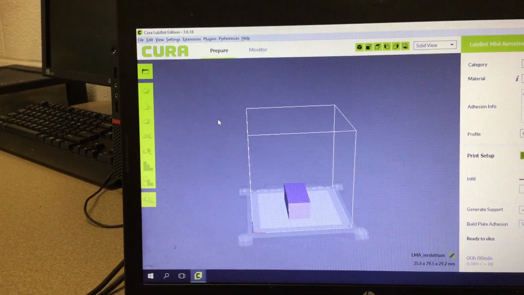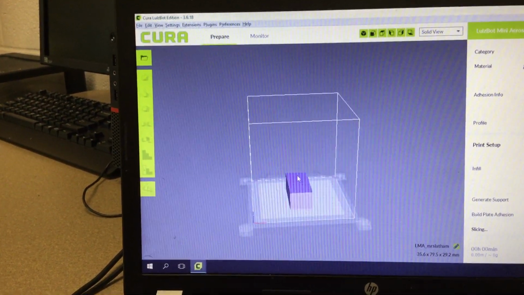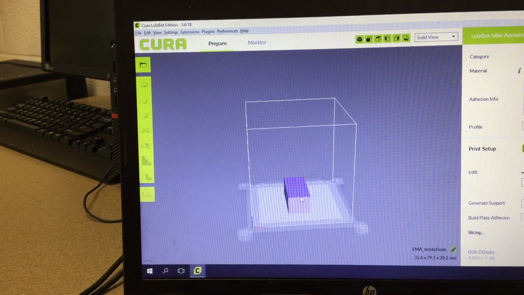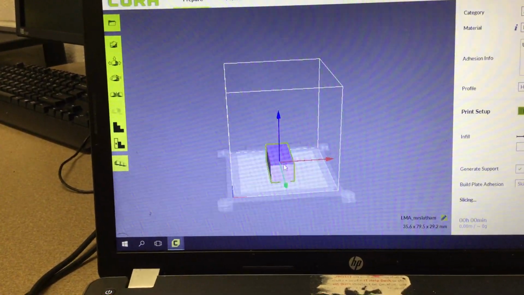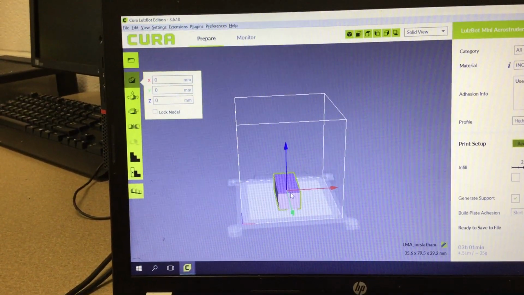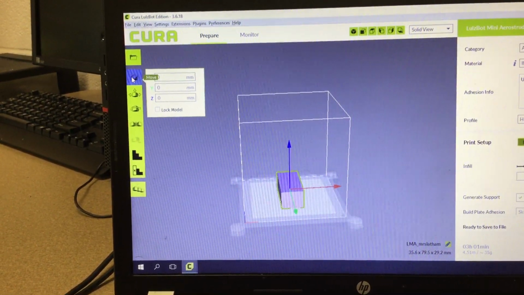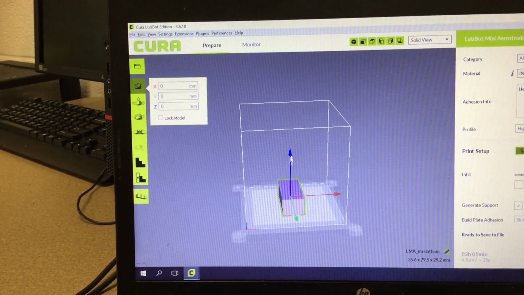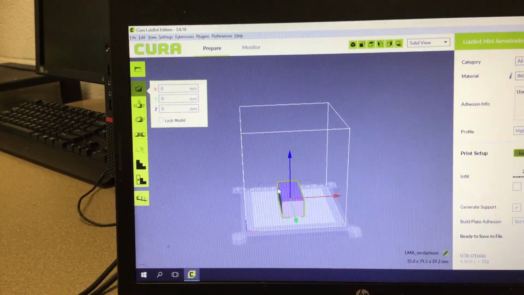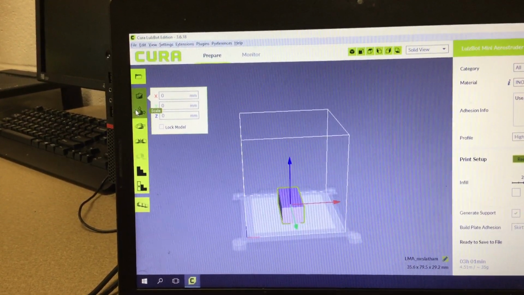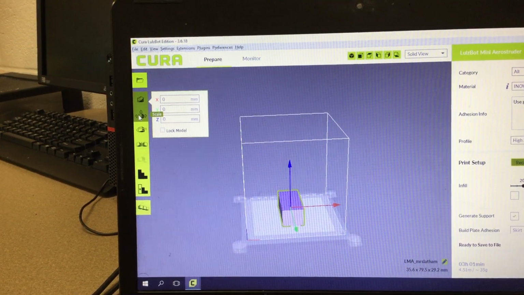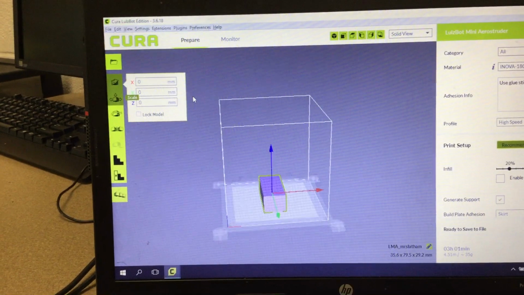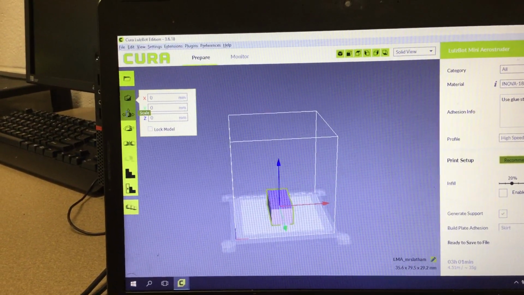Alright, so check it out, see if that looks like the size you want it to be. If it is not, we can do a couple different things here. Click on the item. Now this is pretty laggy right now. Okay, so I click on the item. Now I have the option to move the item by dragging these arrows this way or up and down or in front. I don't really need to move it. But right here is the scaling option. So this is in a percentage of 100%. Right now it's at 100% of its size.